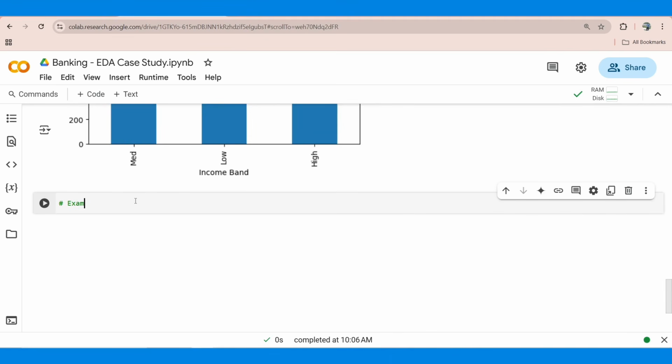Let's say I will write it down. Examine the distribution of unique categories in categorical columns.